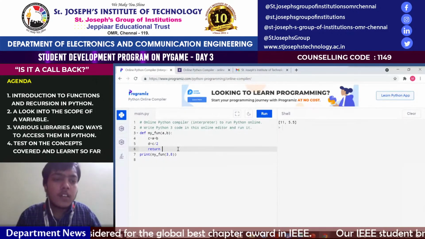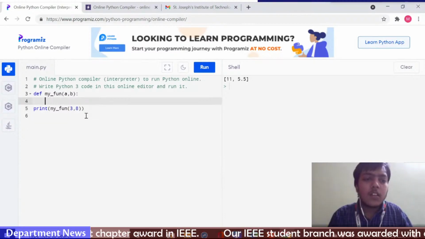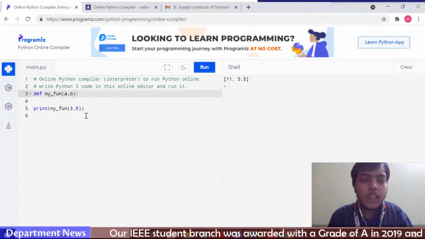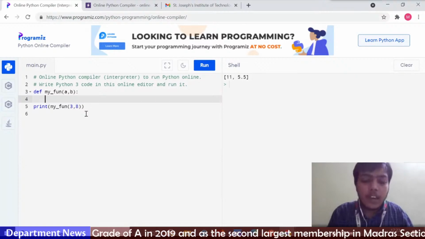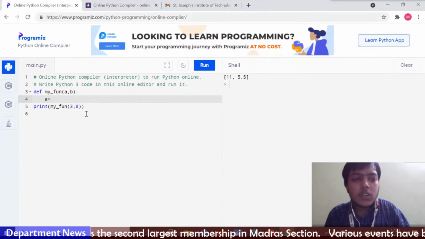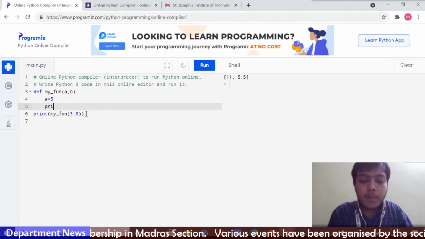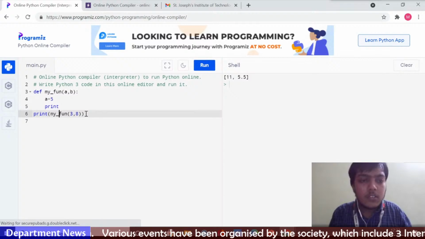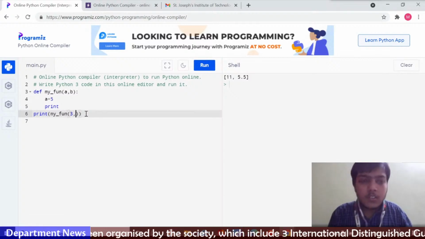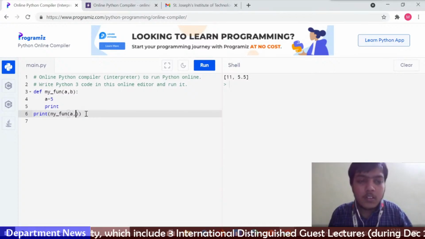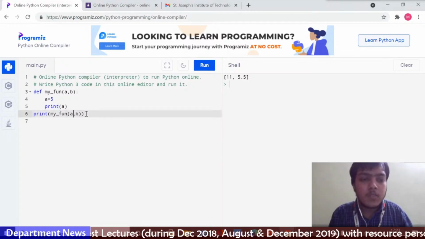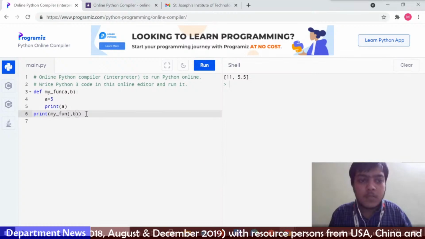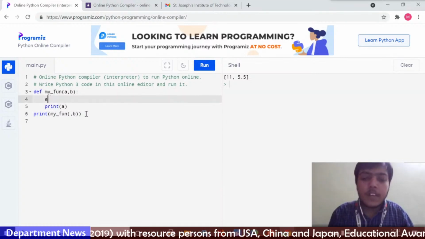Okay. Let us use the same example. You are having two arguments, and now we are going to assign a is equal to 5. Then we are going to print a. Let us have a variable c.